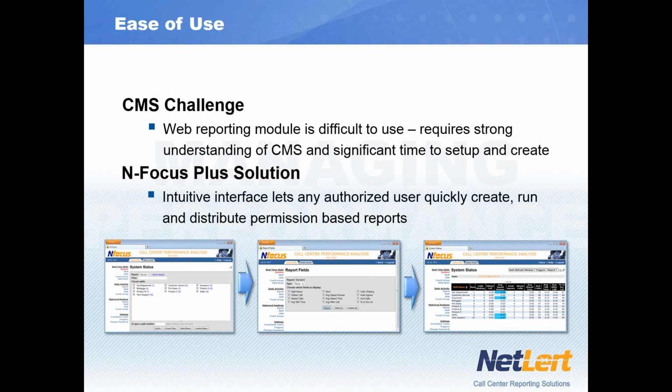So what happens is often the end users don't get the data they need when they need it, and this can delay important business decisions. And at the same time, your power users end up backlogged with constant report requests from end users. Now this is where EnFocus can help.